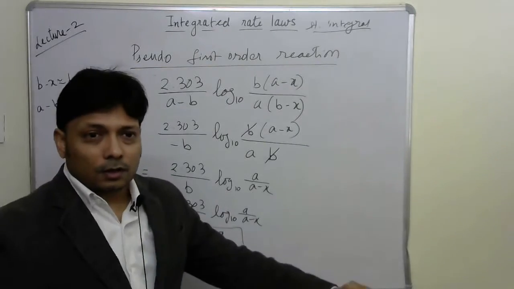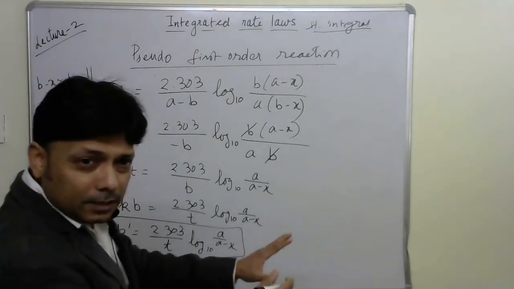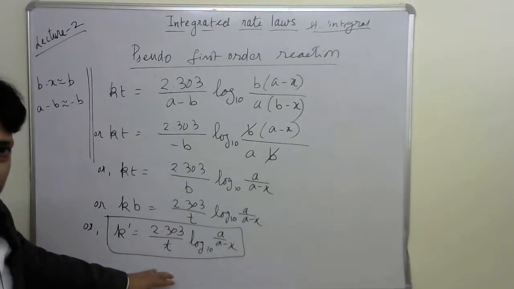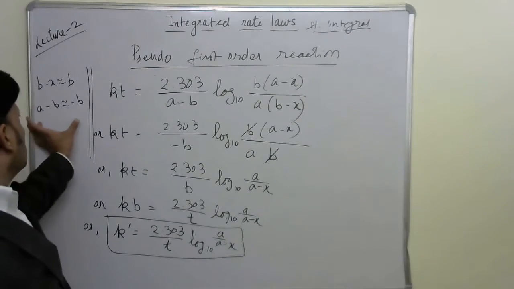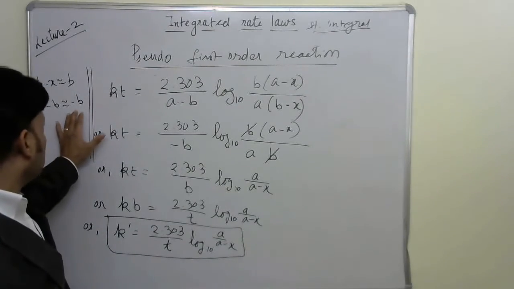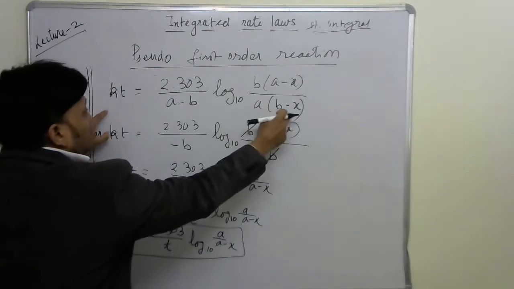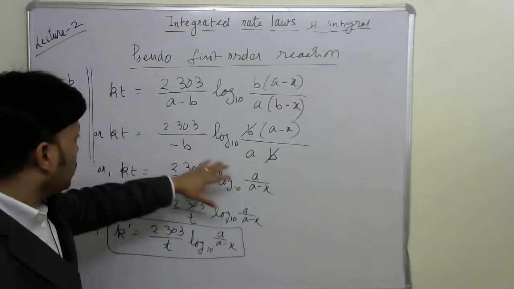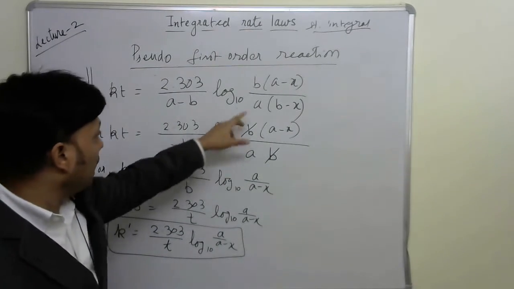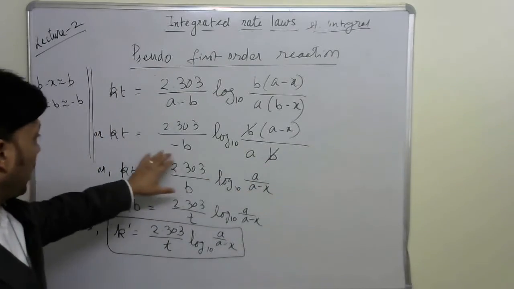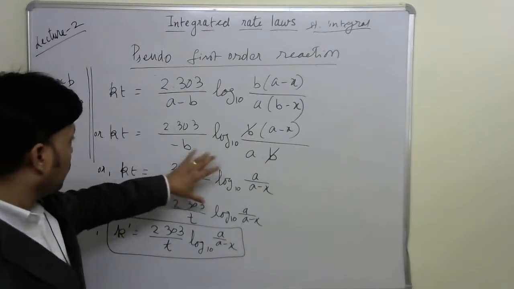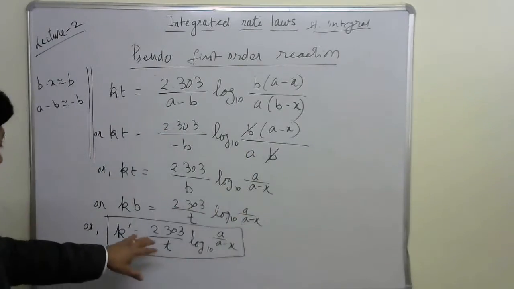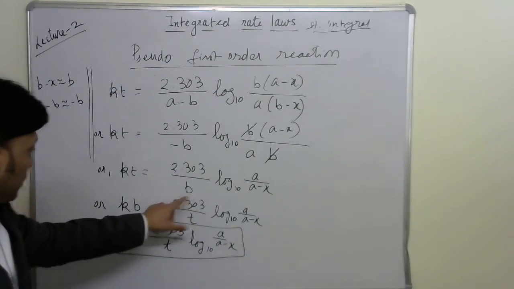So for clarity and the space problem, I have erased the board and rewritten the derivation for the expression of the pseudo first order reaction. Our condition was B minus X is B and A minus B is equal to minus B. And this was the original expression for the second order integrated rate law. If we put those two conditions over here, A minus B becomes minus B and those B's cancel out, we have this. To incorporate this negative sign, we have flipped this fraction, so it becomes kt is equal to something like this, and then we can shift the B over to this part.